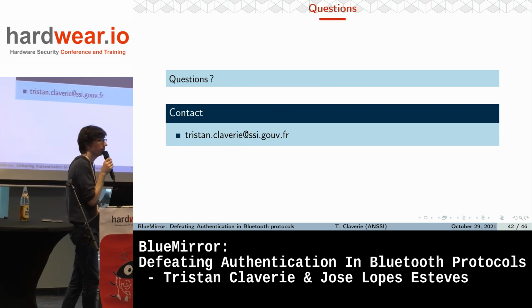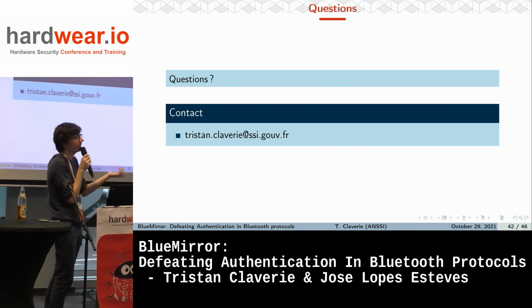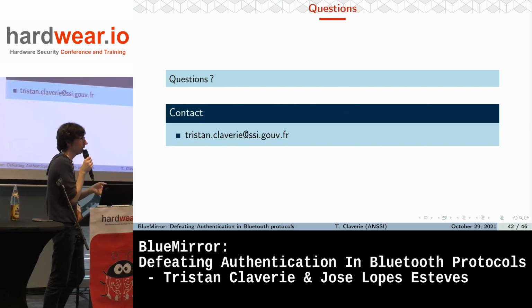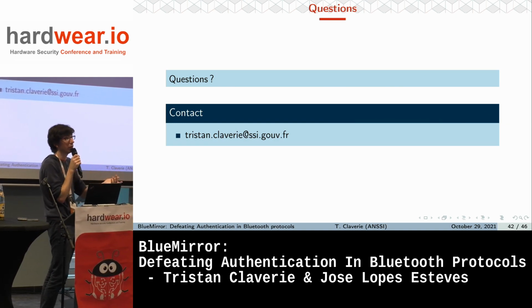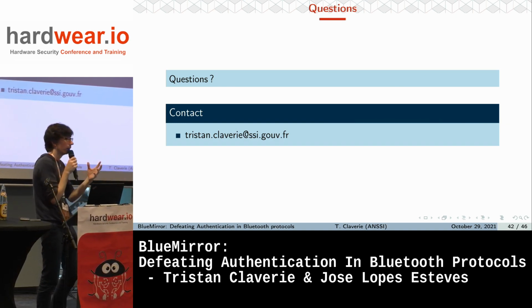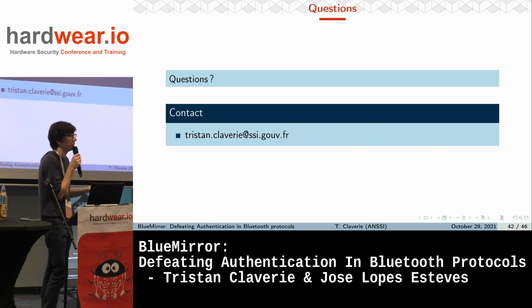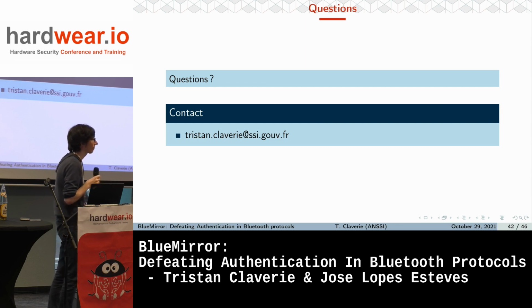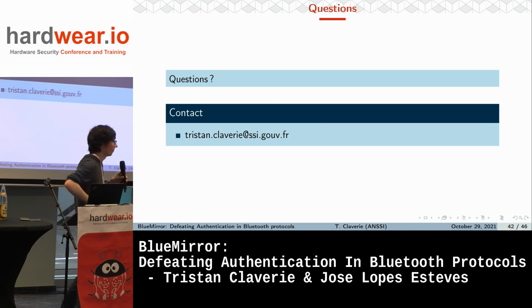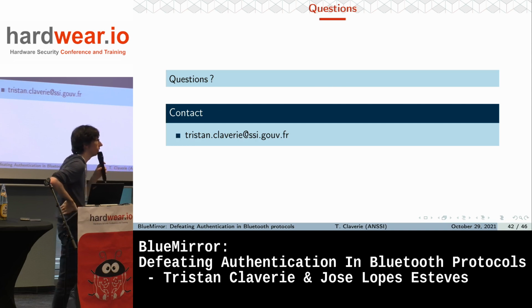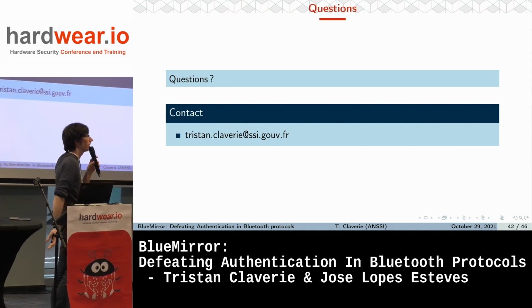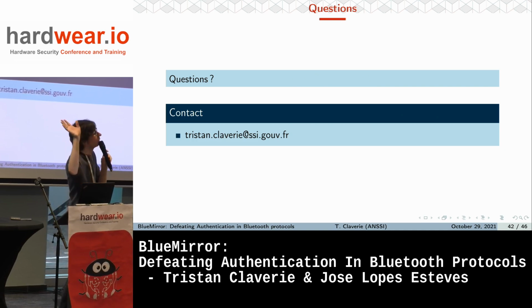Unfortunately, I don't know if there is any patch for that, but the basic idea is that as a user, if you notice that there is a device which you were already paired to which is trying to re-pair to you, you can notice there's a problem. I agree that it's not sufficient, that it's not really satisfactory, but you somehow get the information. I just wondered if anyone had mitigated that problem. No, I don't have any solution to that, and every year we see more publications saying that we can also do that on Bluetooth.